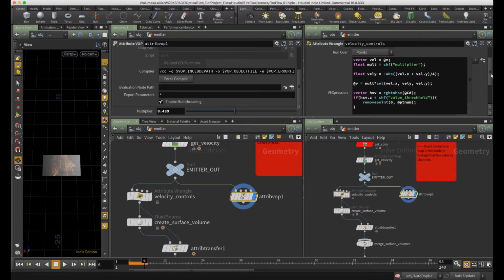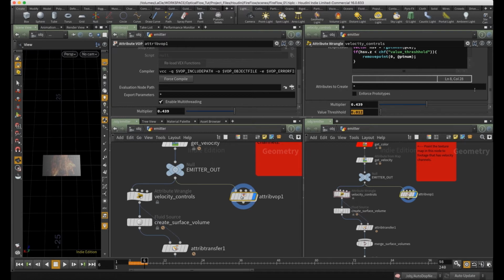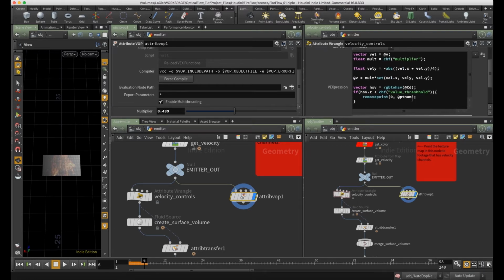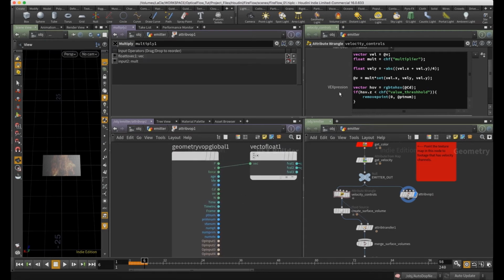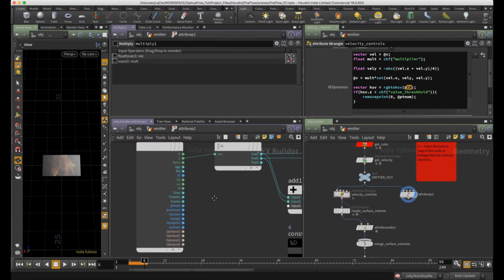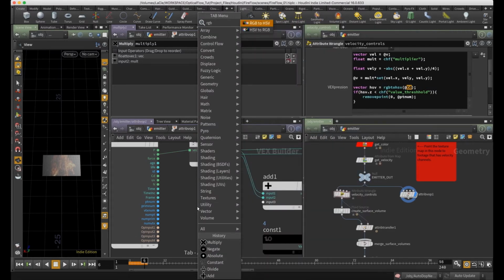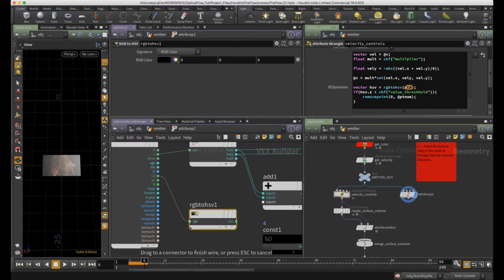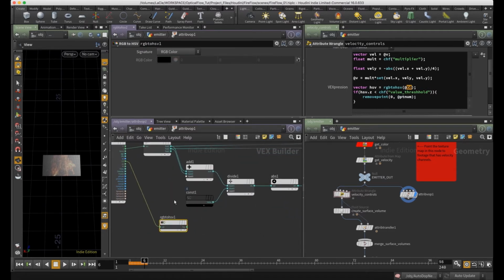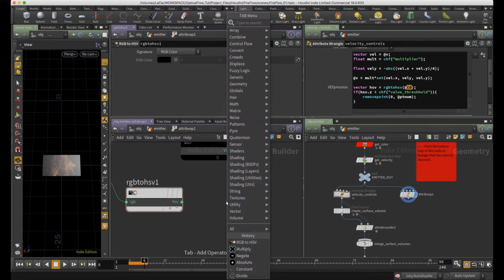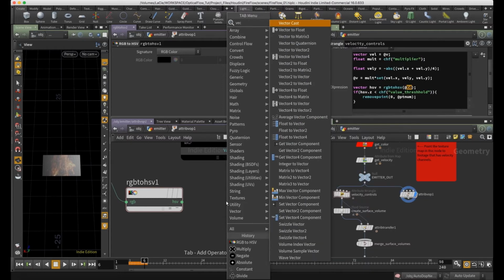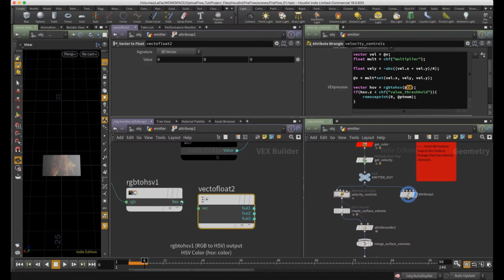So the next part we want to do is take care of this value threshold over here, which we are using to remove points if they were below a certain brightness. So let's do that. We're going to jump back down into our VOP, and let's go back over to our geometry globals. Now, the thing that we're trying to manipulate is the CD attribute, or color attribute. So we're actually going to try and pull CD out of here, and then we can do the conversion RGB to HSV. So let's drop down an RGB to HSV node and wire in CD. Now, HSV itself is a vector. We're really only concerned with the value or brightness. So we're going to do another vector to float to break it out into its separate components. And here we are.